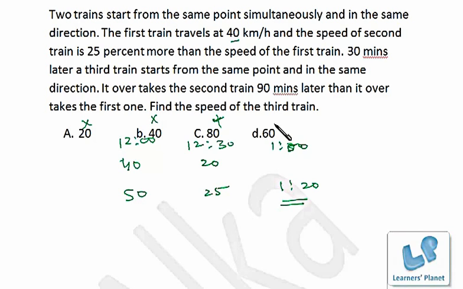If I assume the speed of the third train is 60, so the gaining speed of this train compared to this will be 20 km per hour. Now it has to gain 20 km, so it will take 1 hour. Gaining speed is 20 and it has to gain 20, so it will take 1 hour. So after 12:30 starting, it will cross at 1:30.